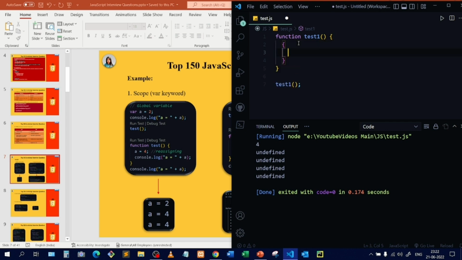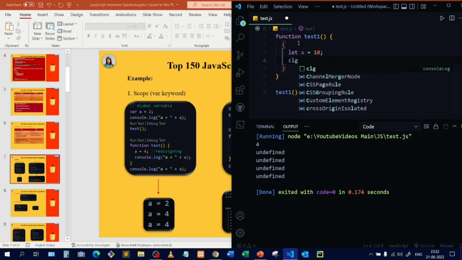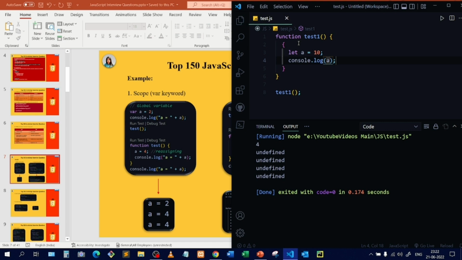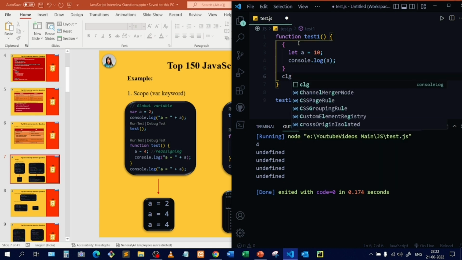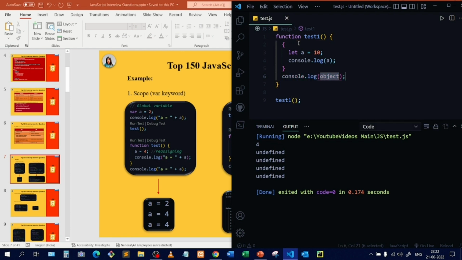This is the block. Okay, and I'm declaring a let variable over here, and I'm assigning some value to it, and then I'm printing the value of a inside the block. Okay. It will give the first output, but when I try to print the value outside that block but inside the function, it will give me an error. Okay, I'll show you.